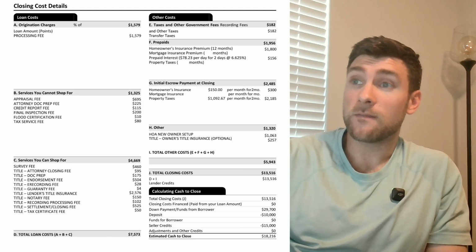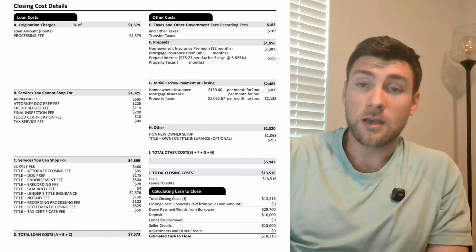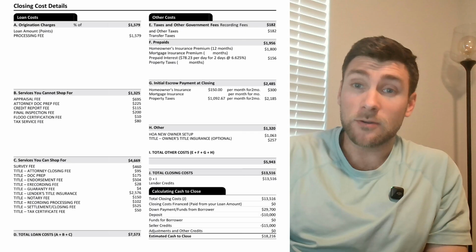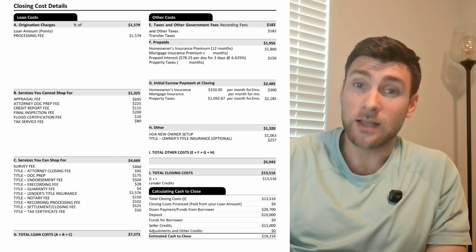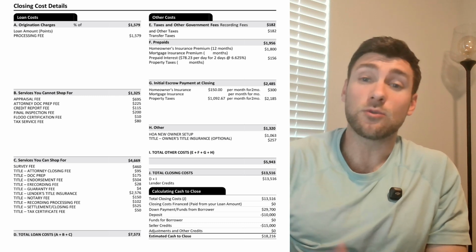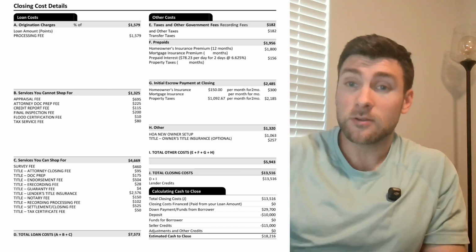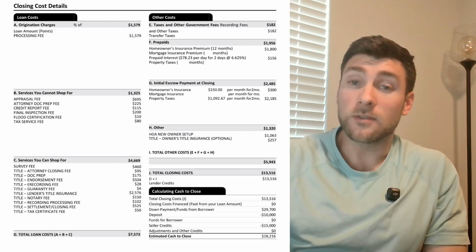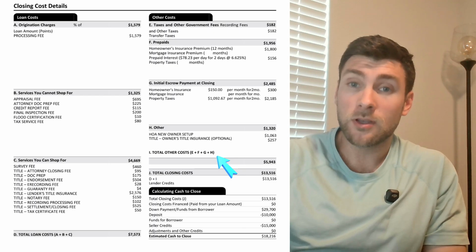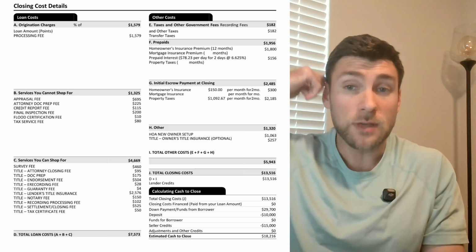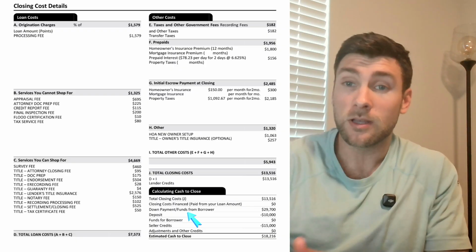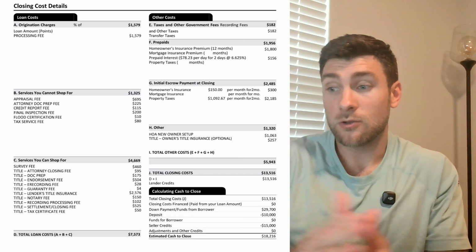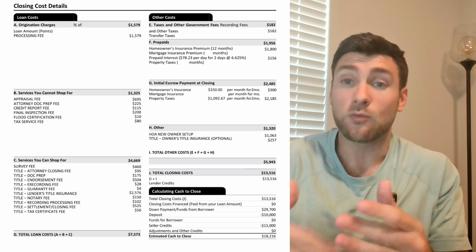In Section G, you have your initial escrow payment at closing. Each lender is going to have different standards for how many months they want in escrow, but homeowners insurance and property taxes are always included unless you waive escrow. For example, this lender specifically only wanted 2 months. So if it's $150 a month at that 1800, then you're adding 2 months in that escrow. 2 months of property taxes is over 2000. What that does is, in case you're ever a month or two behind on your monthly payment, they have that much cushion to negate any risk there.